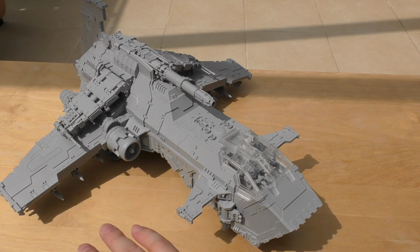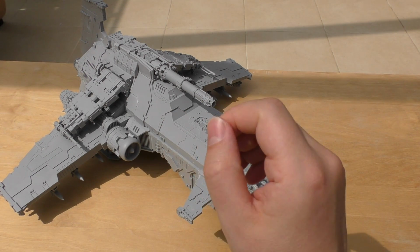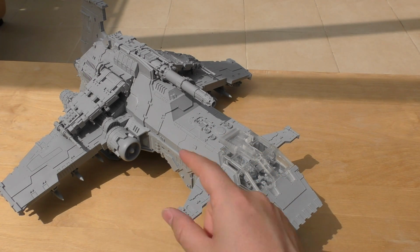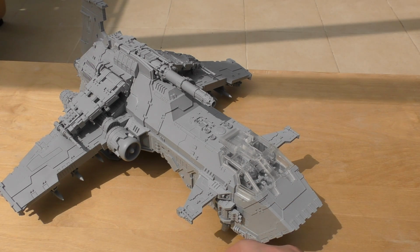So even if it uses those 6 missiles, it's still got the twin-link lascannons. And going down on a bombing run against another super heavy, or even against a flyer, those twin-link lascannons and the 6 missiles are definitely going to leave a mark. And then you can use your turbo laser on a Land Raider to completely annihilate it, or whatever really. So very decent model, 770 points with the turbo laser. And then on top of that you can carry your 30 Space Marines.